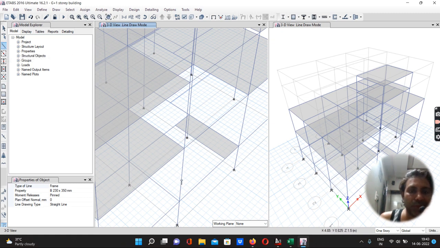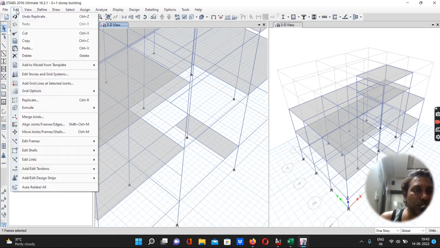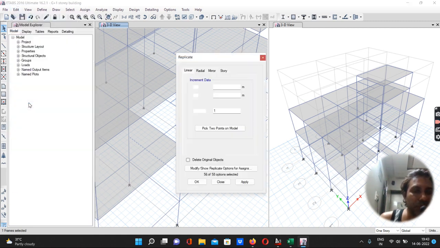Now you have to create a beam here at mid level. So this beam is created. Now replicate this beam: edit, replicate, this time 1 meter, because this is 1 meter width of landing, so 1 meter, apply.